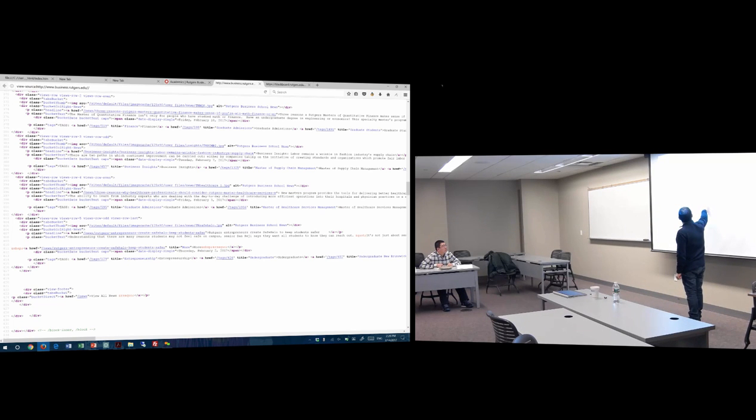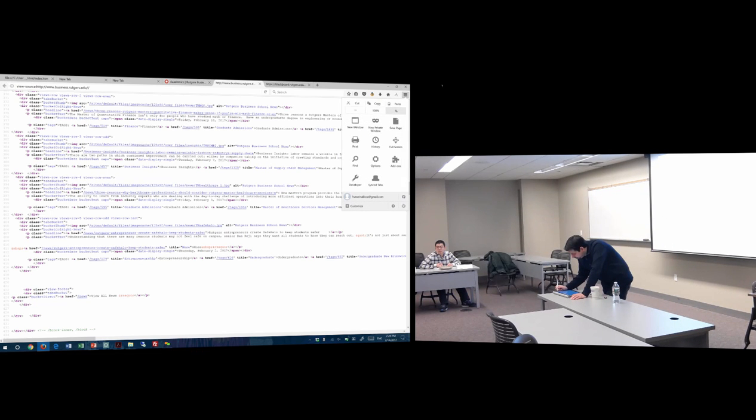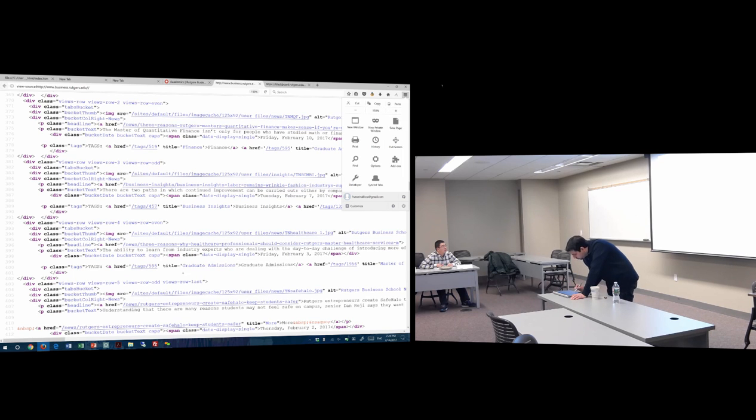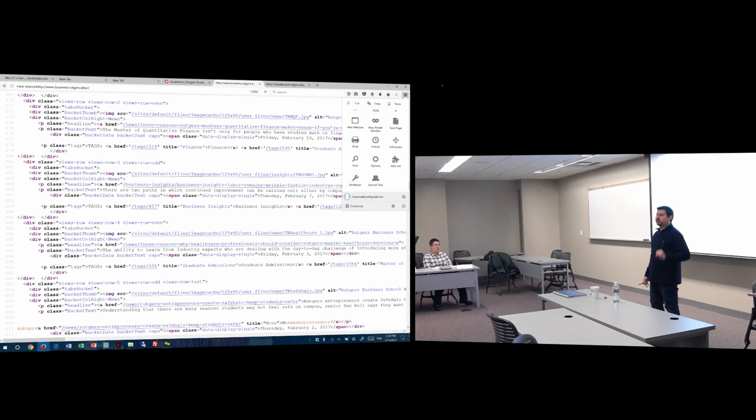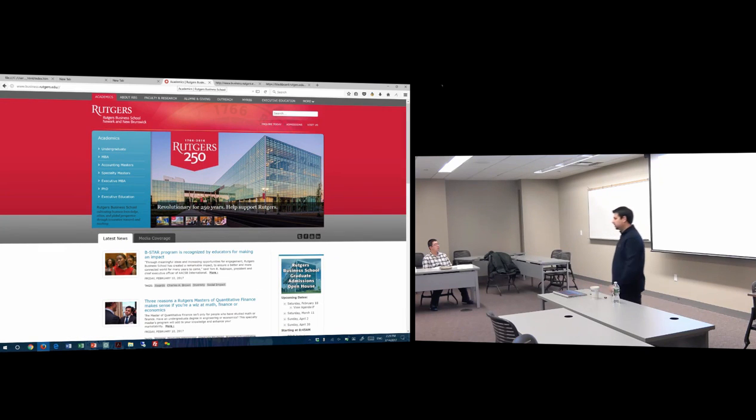You cannot see it like that, but let me just increase the size. This is graduate admissions here. Can you see it? You have business insights, graduate admissions. And the picture itself, it simply tells them, the website will send information to your browser where to find the image, or the file, or the document, or the video. Your browser automatically will reassemble the website, and then you, as a human user, see it like that.